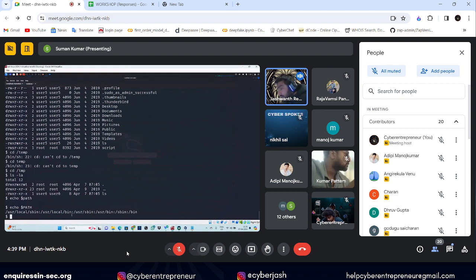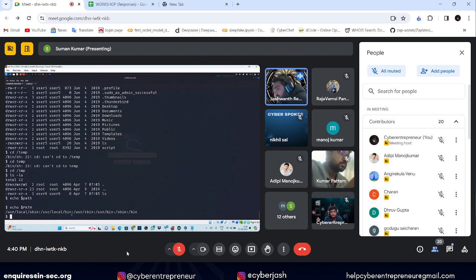So now I want to add temp to the path. When you add the temp directory to the path, it's going to take the binary. Usually the temp directory is not in the path, and the binary we created is actually in the temp.